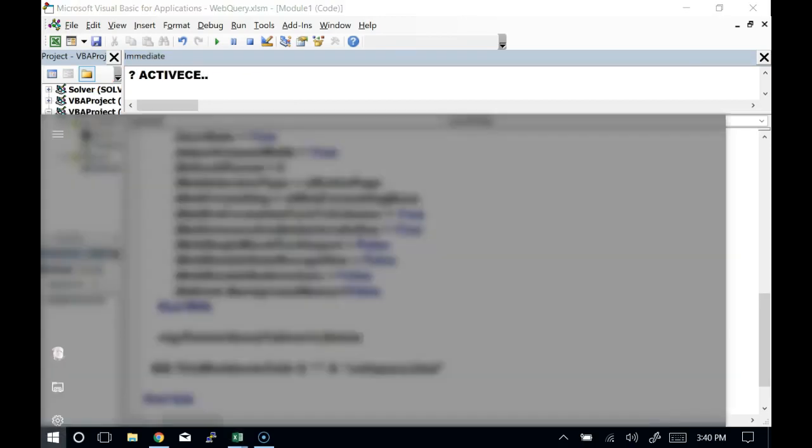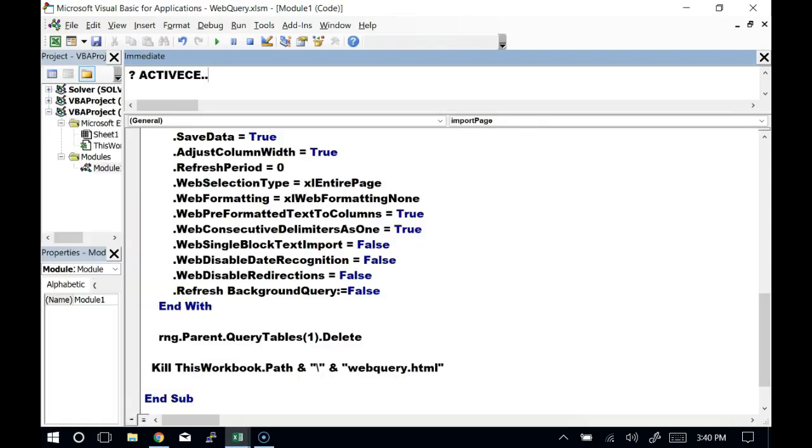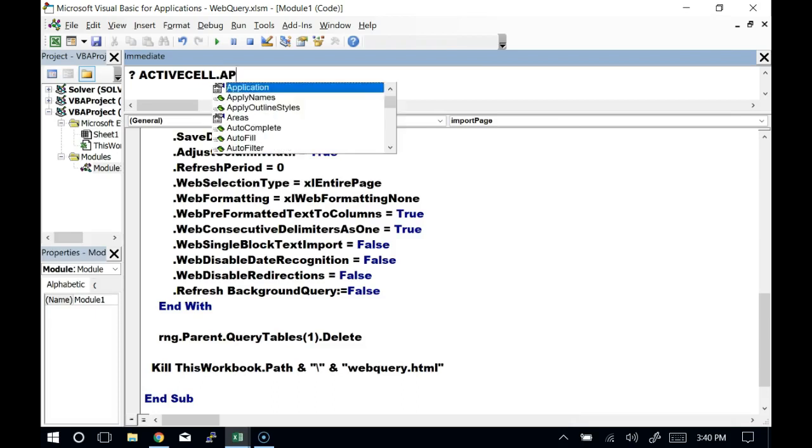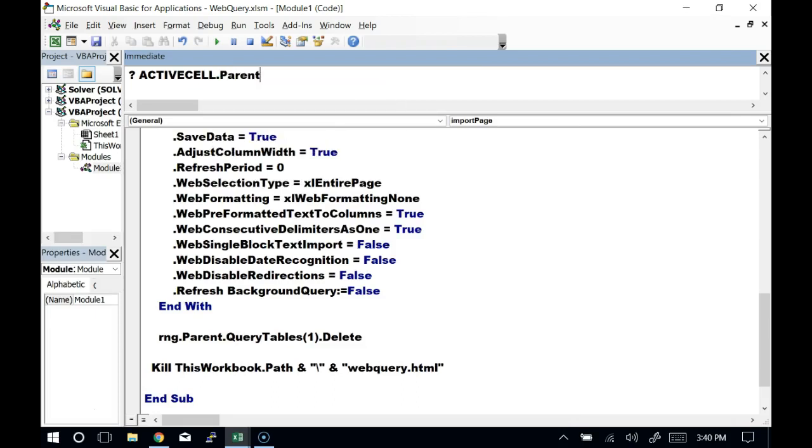Active cell dot parent dot name. It's a worksheet, Sheet1. So you can say Sheet1 dot some cell, or you can say some cell dot parent. That gets you back up a level. So this is just saying go back up to the worksheet that's associated with the range that we're bound onto.